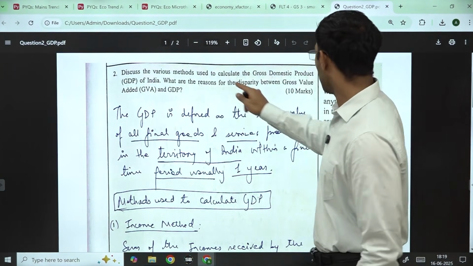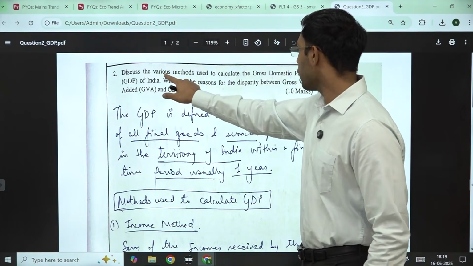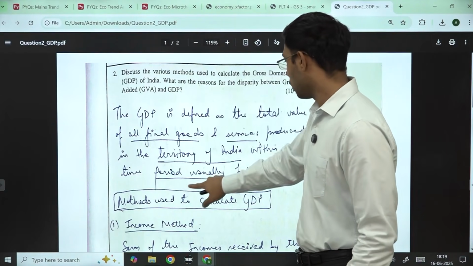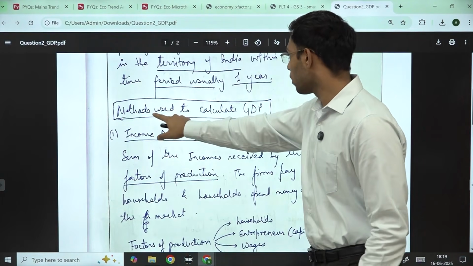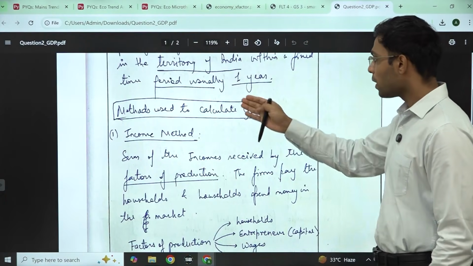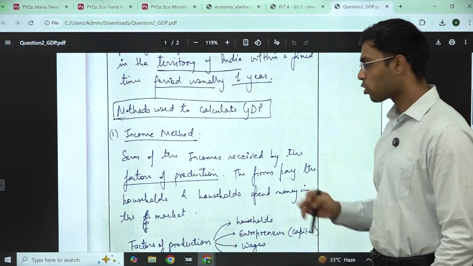Then look at the part of the question, right? It said various methods. This was a keyword. This is a demand of the question. My heading is exactly taken from the question verbatim. So when the examiner reads this, he knows, okay, my question is being answered. It's not a vague heading.